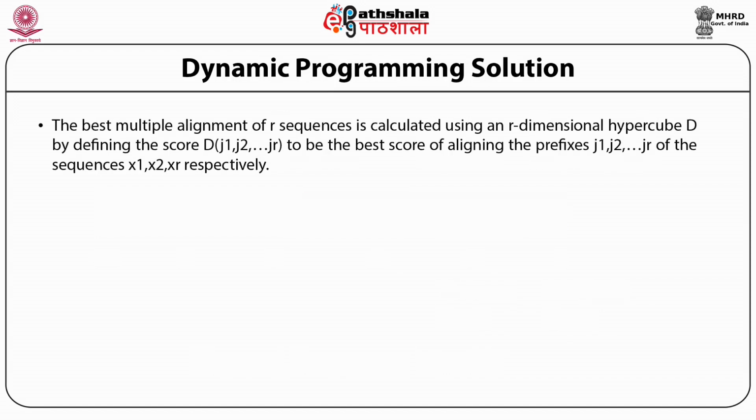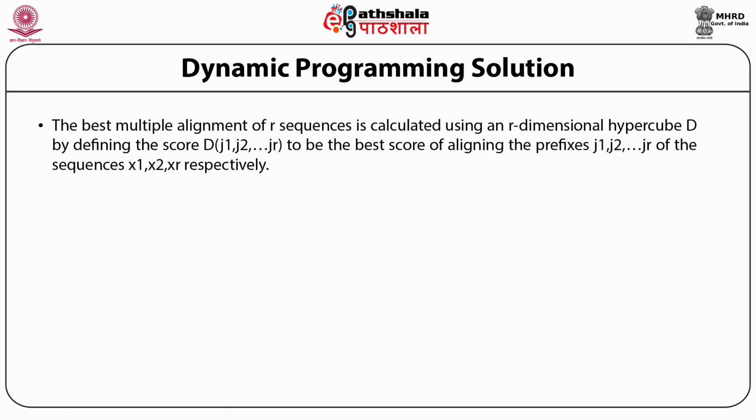So, how does one construct a multiple alignment? Now, having learned about our two sequence alignment methods in the previous module, one would think that, oh, I could probably use a dynamic programming technique like Needleman-Wunsch or Smith-Waterman to do that. So let's think about it. If I have R sequences, the dynamic programming table which we constructed while doing Needleman-Wunsch would now be an R dimensional hypercube.